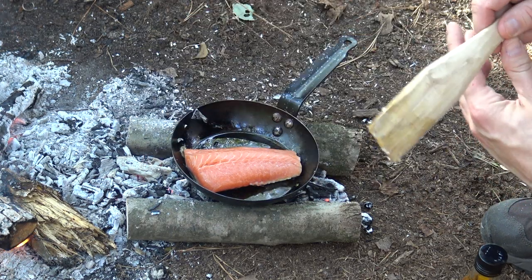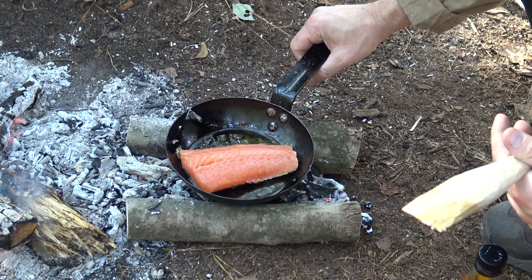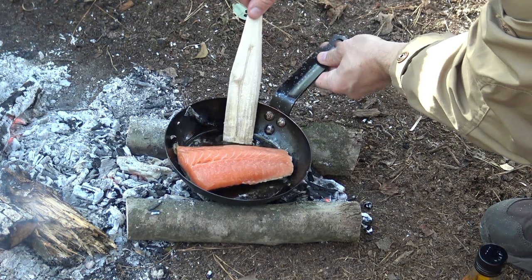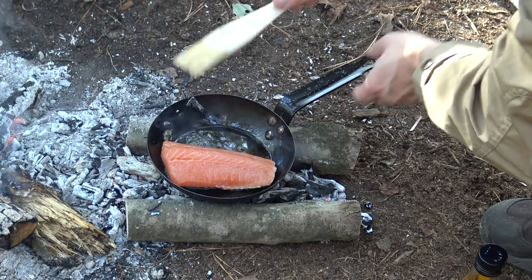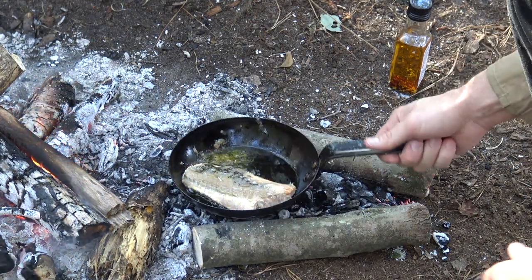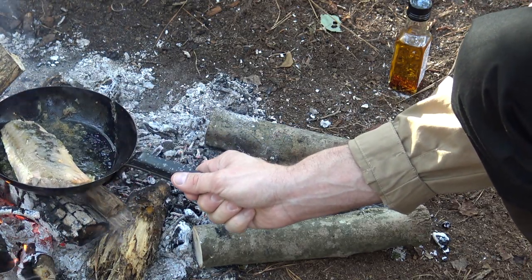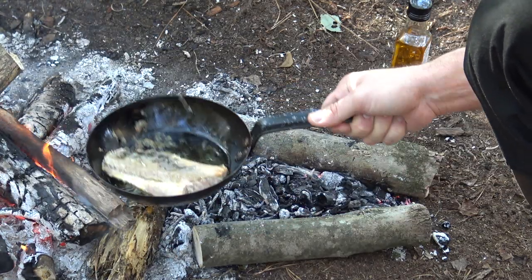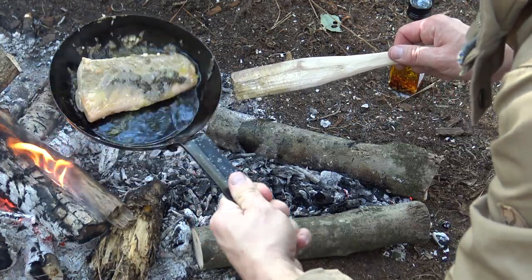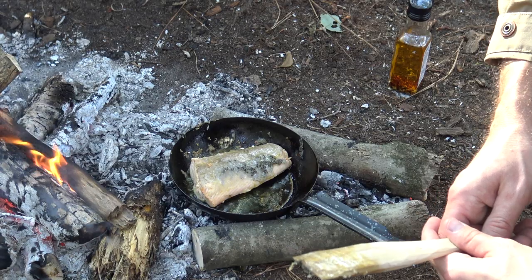The other advantage to using these two logs here is the pan will smother the coals, but this allows a little bit of air to pass between the pan and the coals and just kind of keeps your coals alive a little bit longer. So it seems to work a little better for me than putting the pan directly on the coals. Stuff smelling good.